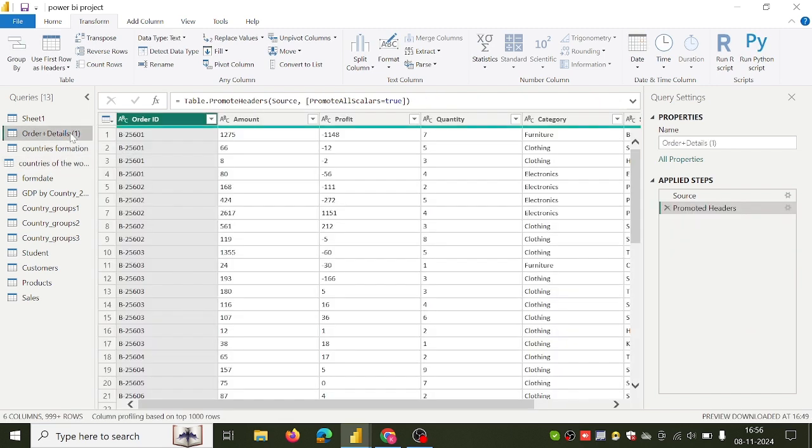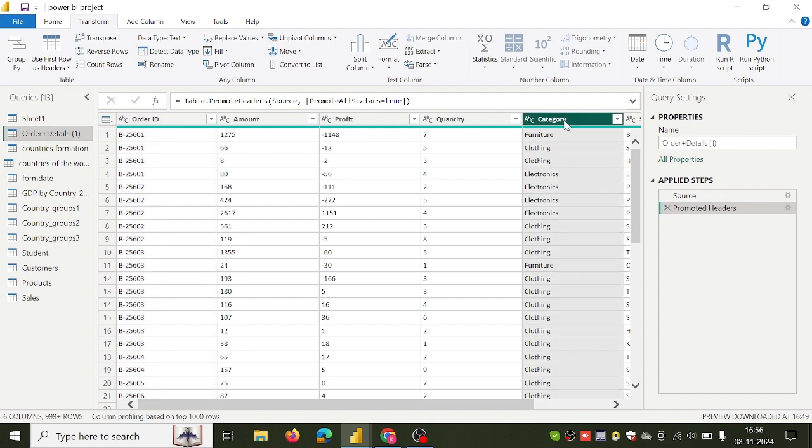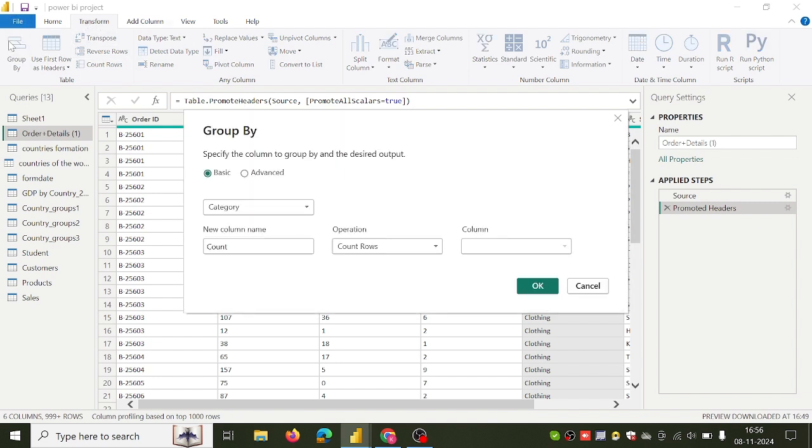Now another thing we can do here, if we want to see the sales amount, total sales amount for furniture, total sales amount for clothing and electronics, we can do this by using group by. We will select the category column and go in group by.